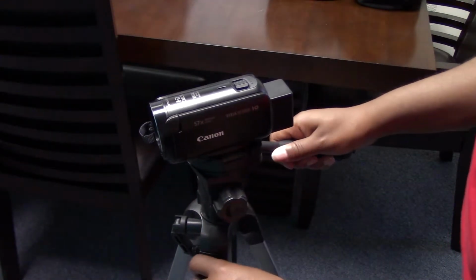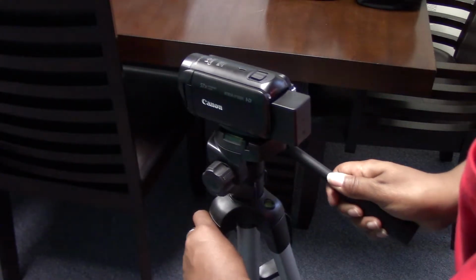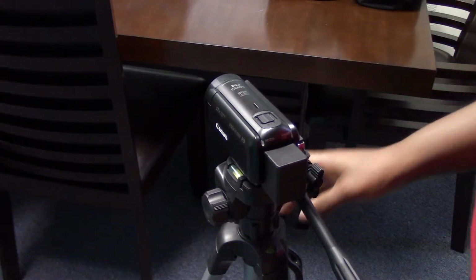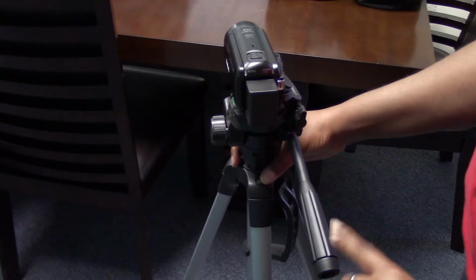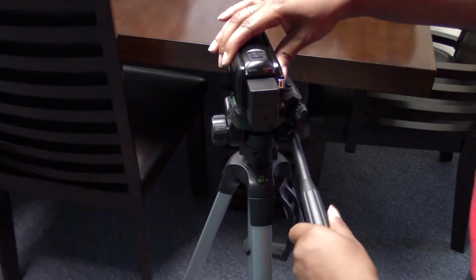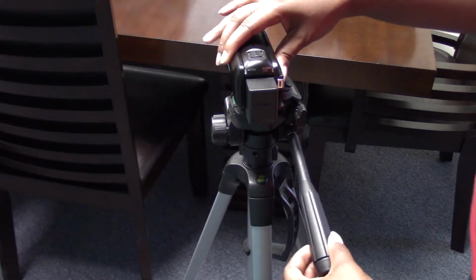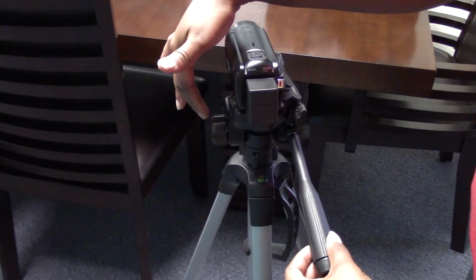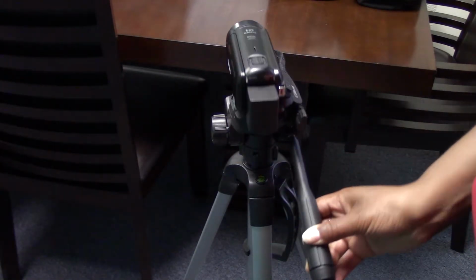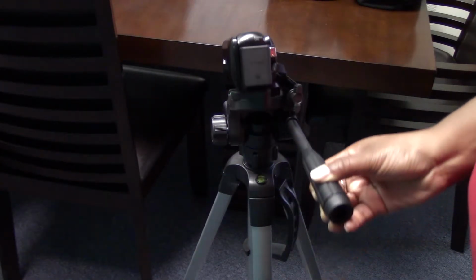Now let's talk about how we move the camera up and down in terms of vertically. A lot of the times you have a tripod, it's going to have a handle like this one. Basically what you're going to do is turn that handle and loosen it up, just like the dial of the screw on the side of the camera here. Once you do that, it's going to give you the ability to move up or down.